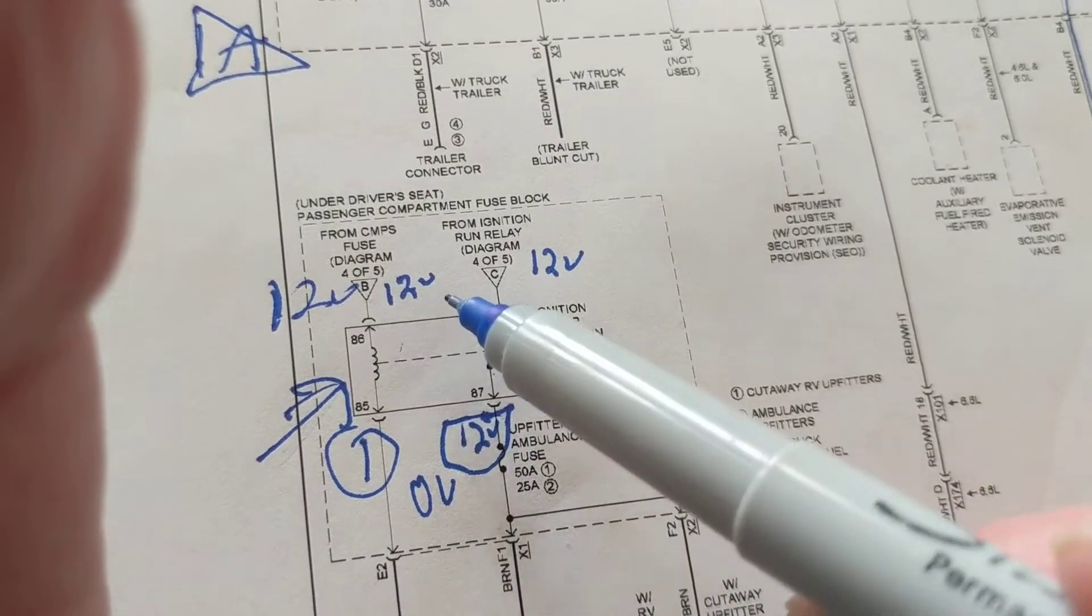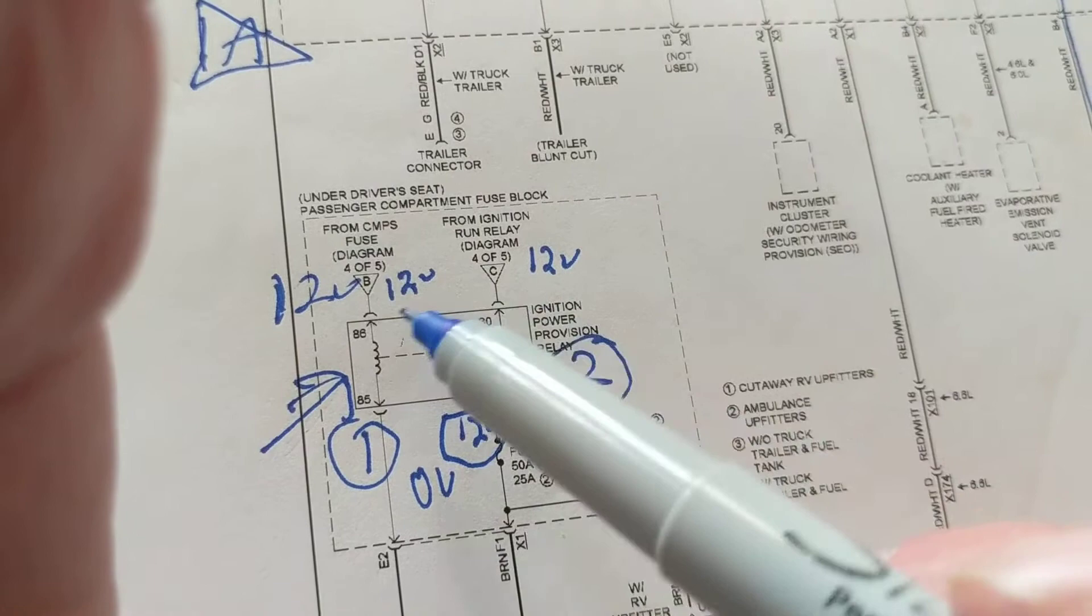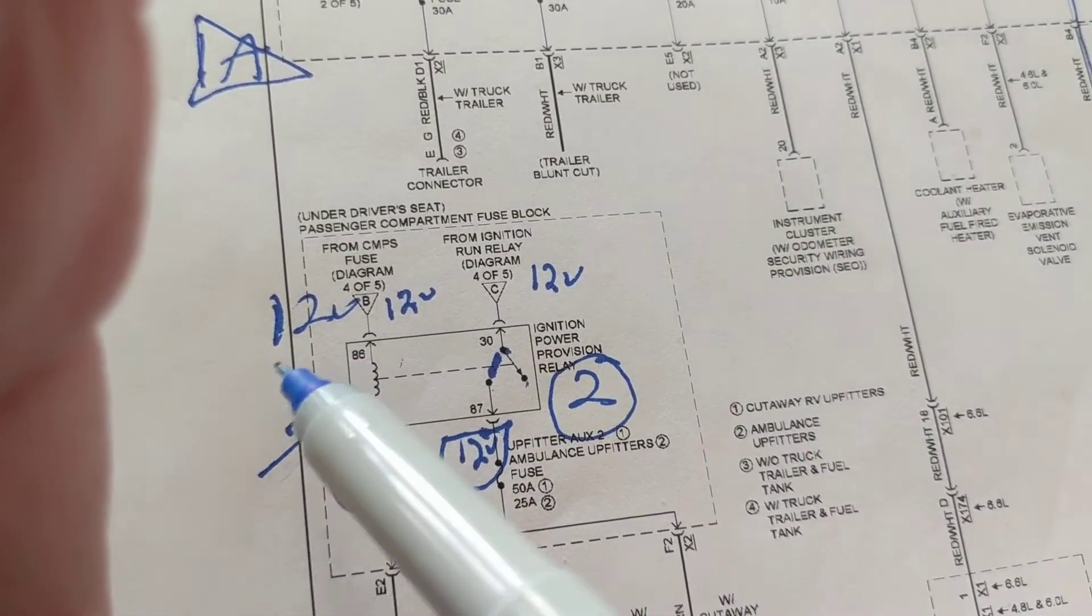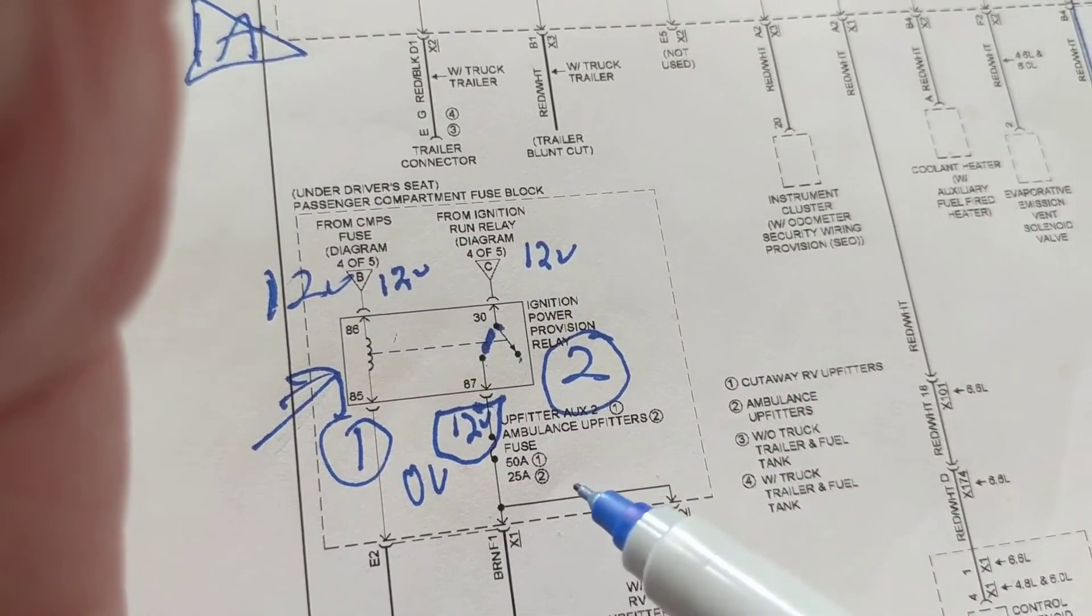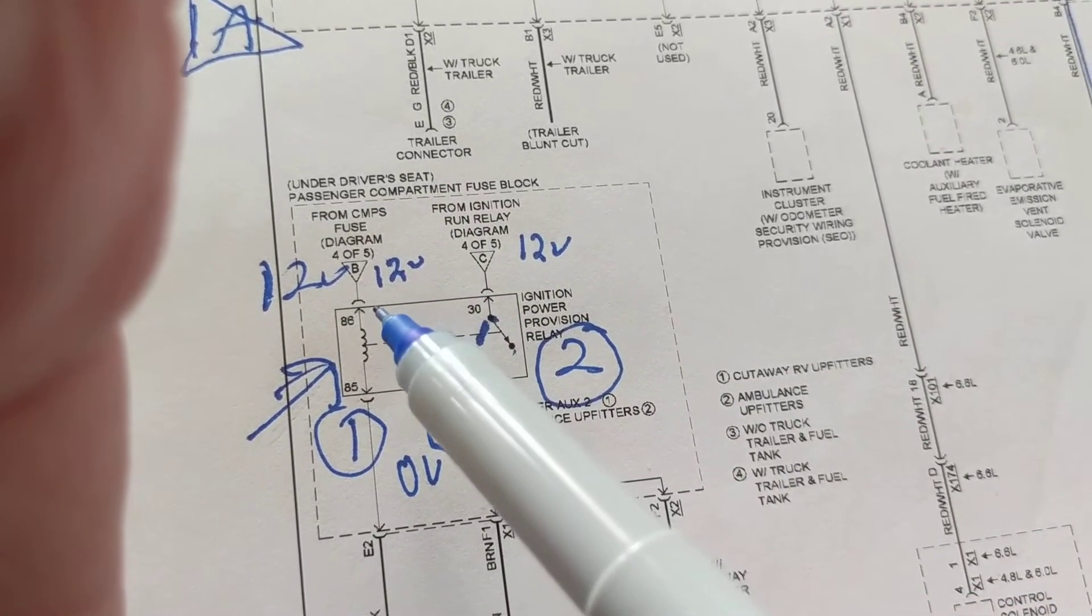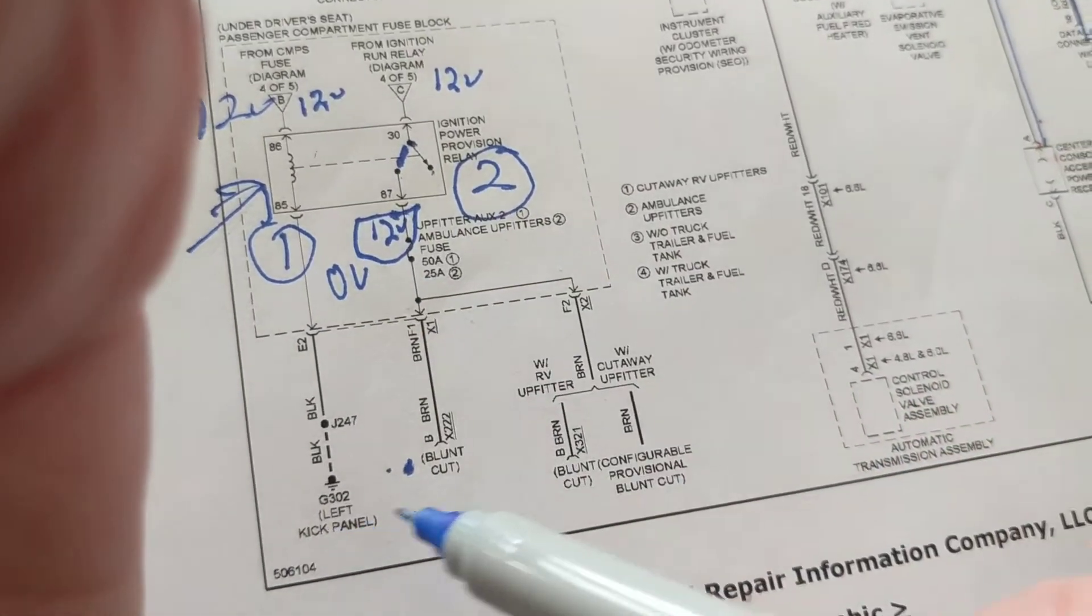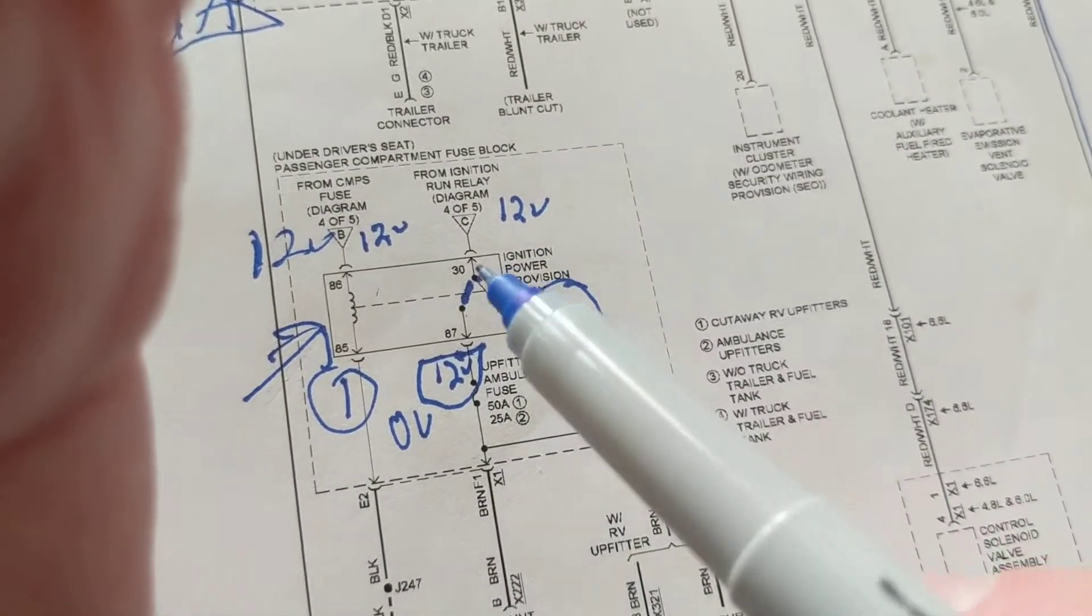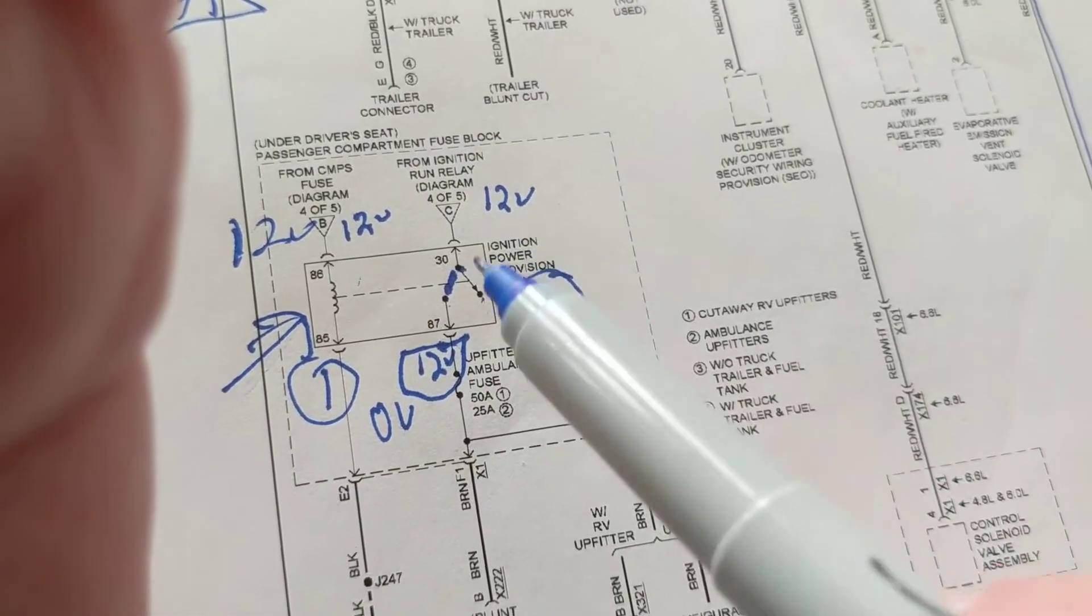In reality you're not going to measure 12 volts, you might measure maybe 11.5, 11.6 over here with the relay activated. But the fact that you measure 11.6 tells me that the relay is accomplishing something, that current is flowing. The 12 volts went down to 11.6, 11.7. That tells me the relay is intact, that current is being drawn. That's why it's important to always leave the relay in the circuit.